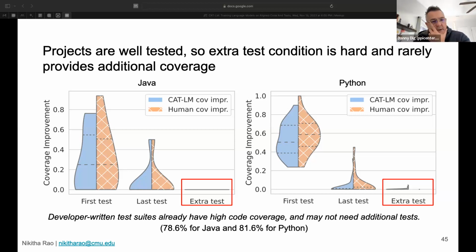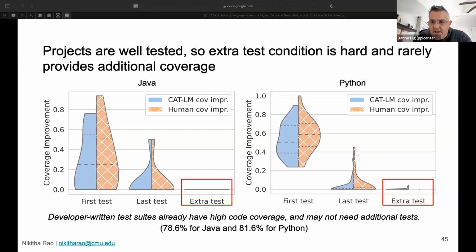Okay, it's clear now. So this relies on the fact that whatever the human put in the ground truth, we assume that they've done a thorough job at writing, achieving high coverage, and every single test method there had some role, so that you say, what if we remove the last test method there, and can we regenerate it again? Versus the other one, you say, well, if you give everything that a human did and now try to go beyond what they did. Yeah. Then assuming that the developer did test well.